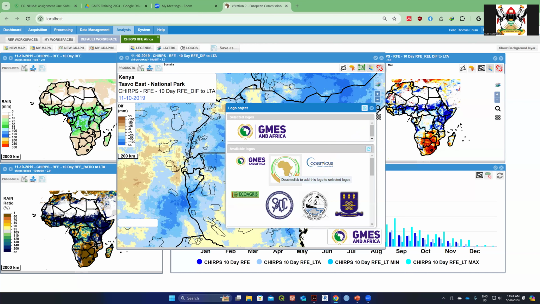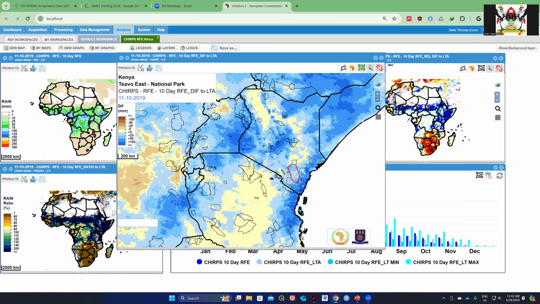So you double click. If I want this, I can add it there. You double click on that. Now, instead of having the GMES logo, if you want to remove it, you double click, then you click on save. Now you have only these logos. If you say, okay, I want the GMES logo also there, then you can add it, click on save. Now the logos are 3, okay? But also we shall show you tomorrow how you upload logos.